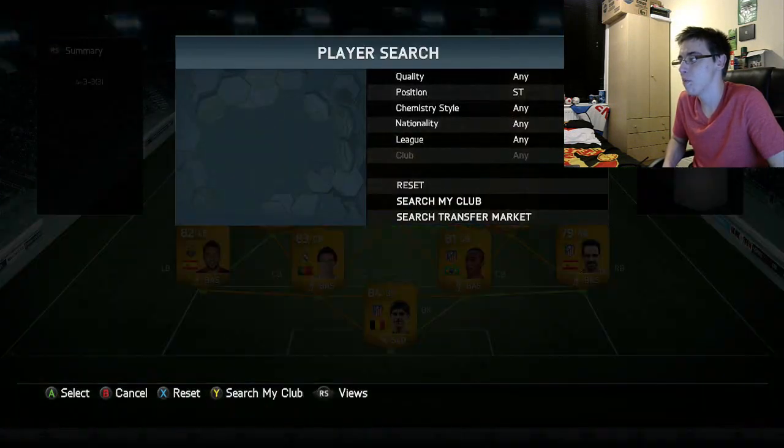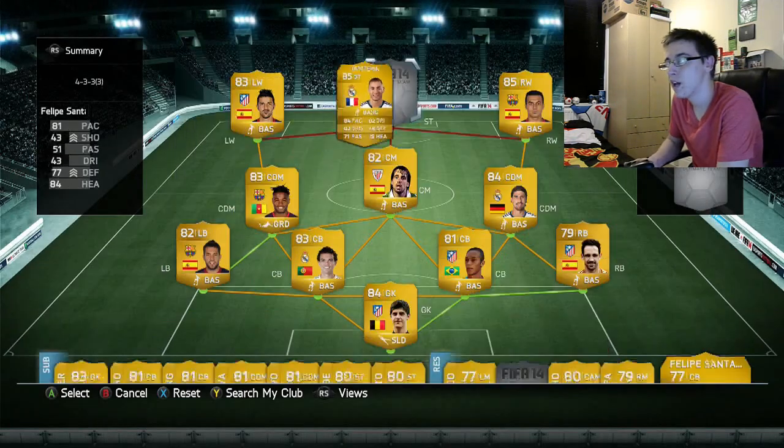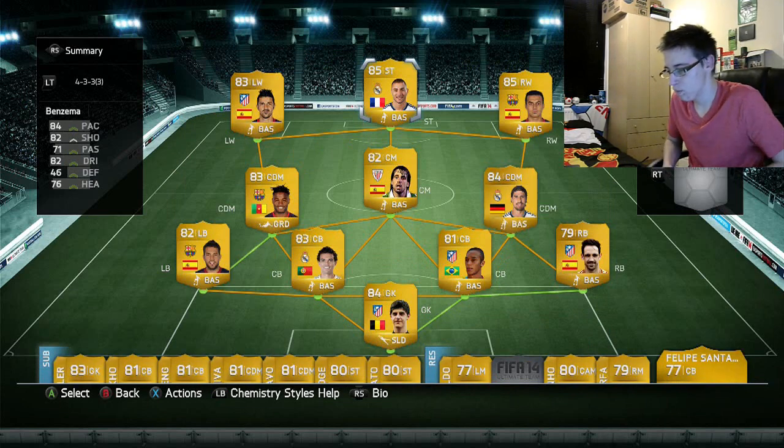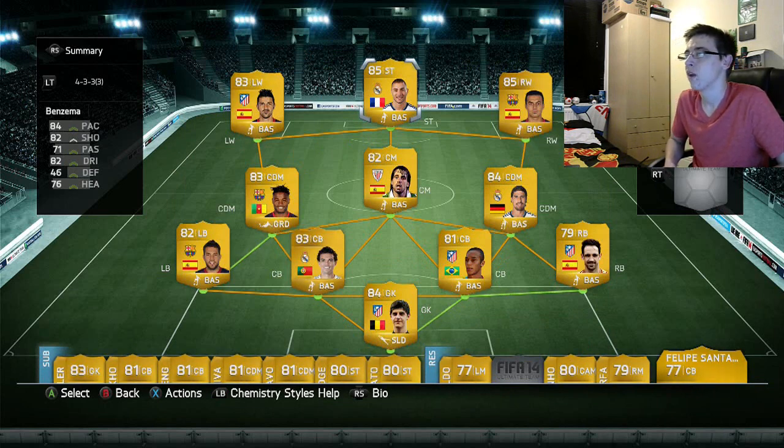Now, the forward is Benzema. You can replace him with Diego Costa. The reason I haven't is because in one of my other recent squad builders, I had Diego Costa in form, my Brazil and Argentina hybrid. So I thought I'd put Benzema there, but they are both great players, Diego Costa and Benzema. It doesn't really matter who you've got.